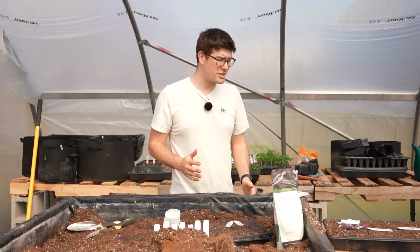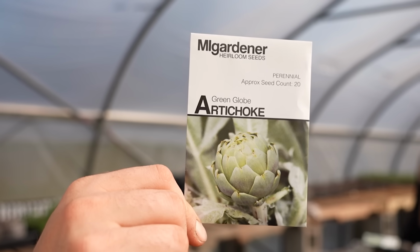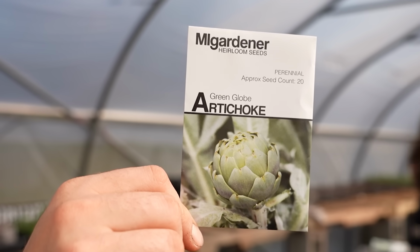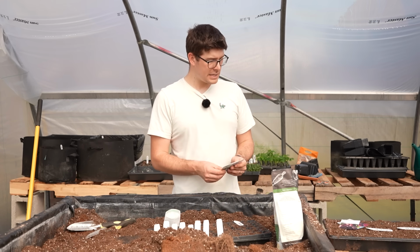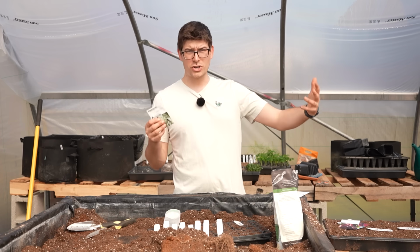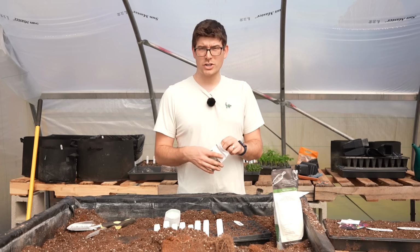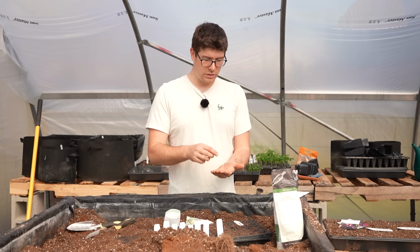The next crop you got to be starting is artichokes. Now, artichokes are a fantastic crop. They are so fun to grow. They just take a while. And because they take a while, you want to get them started early. And the more you can grow them, the larger you can get them, the more artichokes you're going to get from them. So I highly advise starting them early.